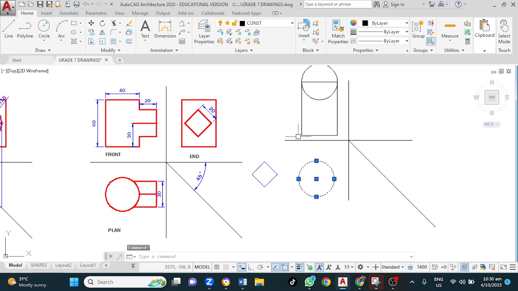Let me just check to ensure this is aligned. L enter. Oh, something was off. I did something wrong right there. All right. So what I could do, I could simply draw a vertical line from here down.